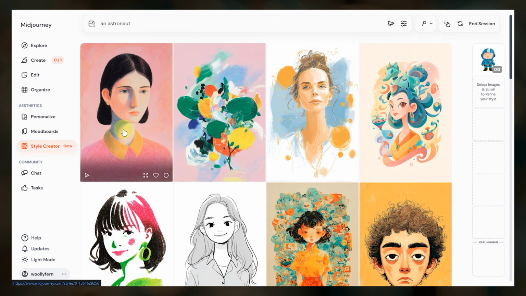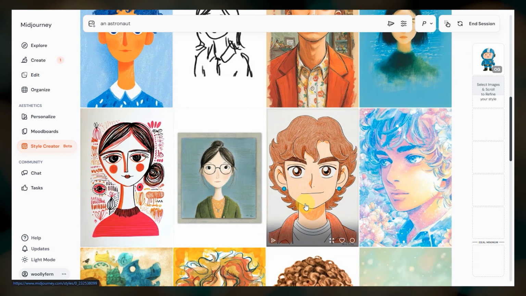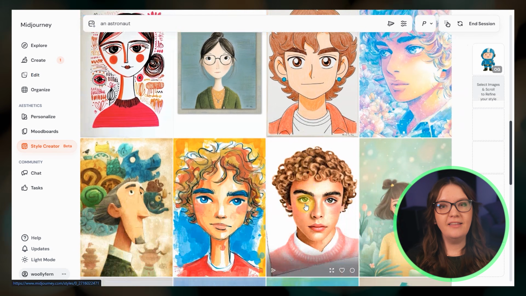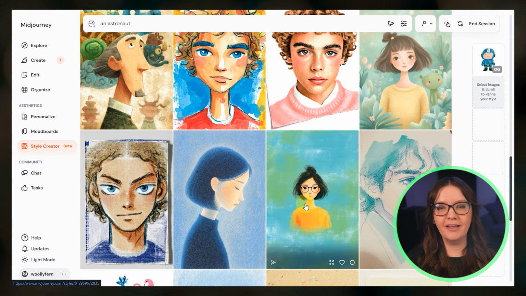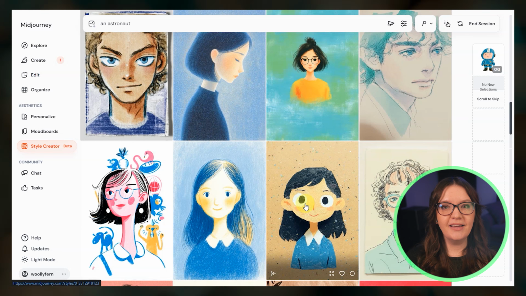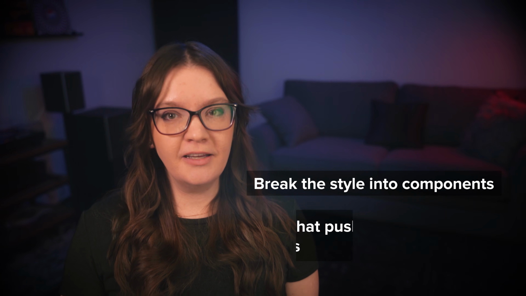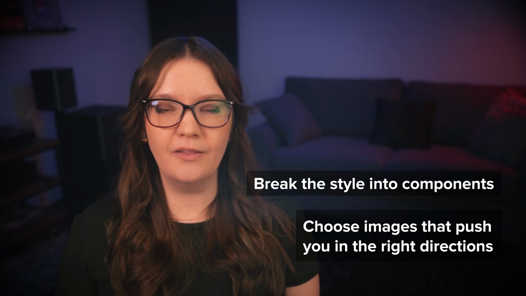And you can sort of see that the first set of images in the grid leans more toward drawing styles and the blue and tan colors. Not all of them, but the influence is somewhat noticeable. So providing the SREF code biases that first set of images. I do wish the similarity of these first images to the input SREF code was a bit stronger. It seems like biasing using the text description works a little bit better than using an SREF code, but my recommendation for selecting images is still the same. If you have a specific style in mind, break that style down into components and then choose images that help move you in the right direction.